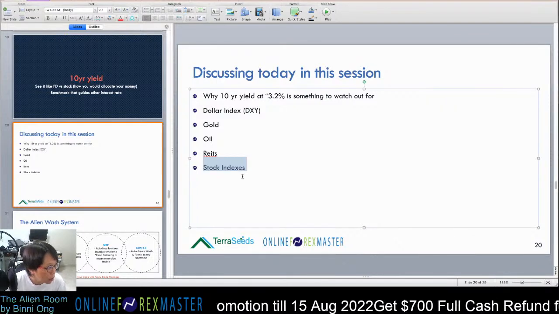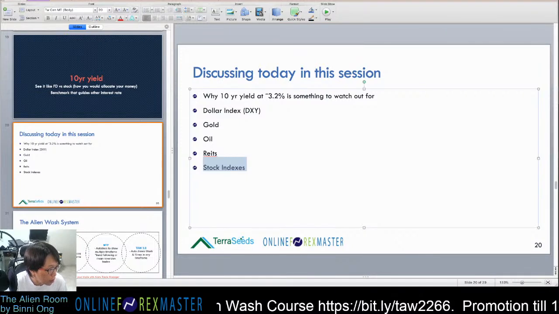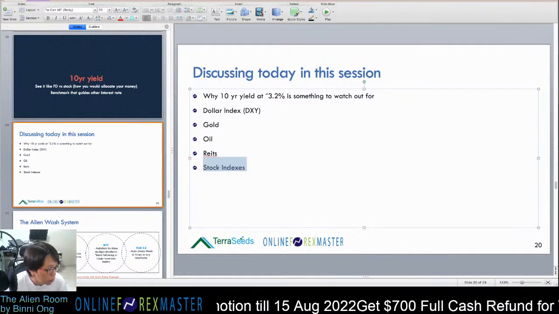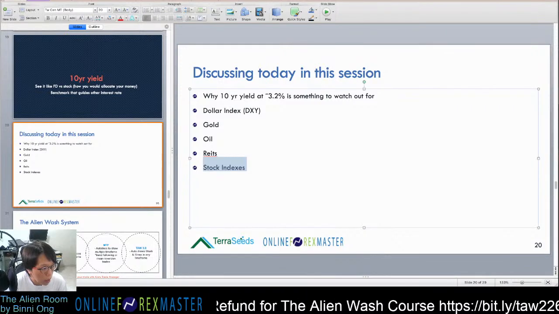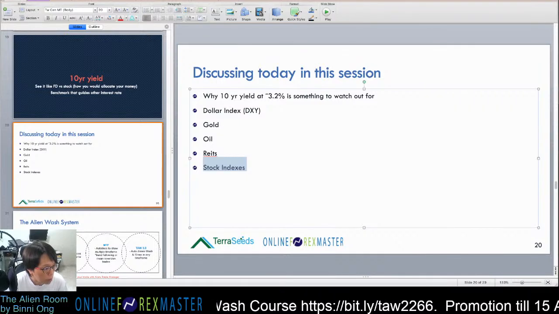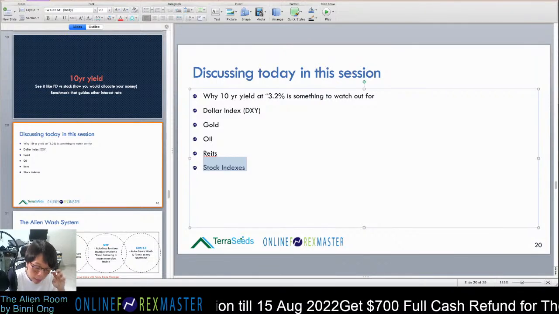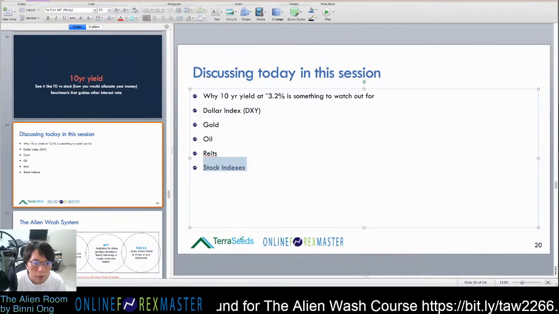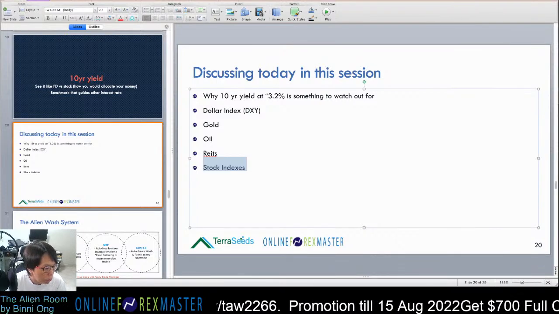Okay, let me just look at this one here. There's one question on oil and gold being meant as a hedge against inflation. That's a very good observation. And then, are oil and metals like gold correlated or inversely correlated? I don't think there is a very clear relationship between oil and metals. They are all different, different aspects. Gold is meant as a hedge in a way that if the market is generally not doing well, then gold is more like a hedge, you know, buy gold. But oil is more towards where there is a demand and supply issue, and also points to economic growth.